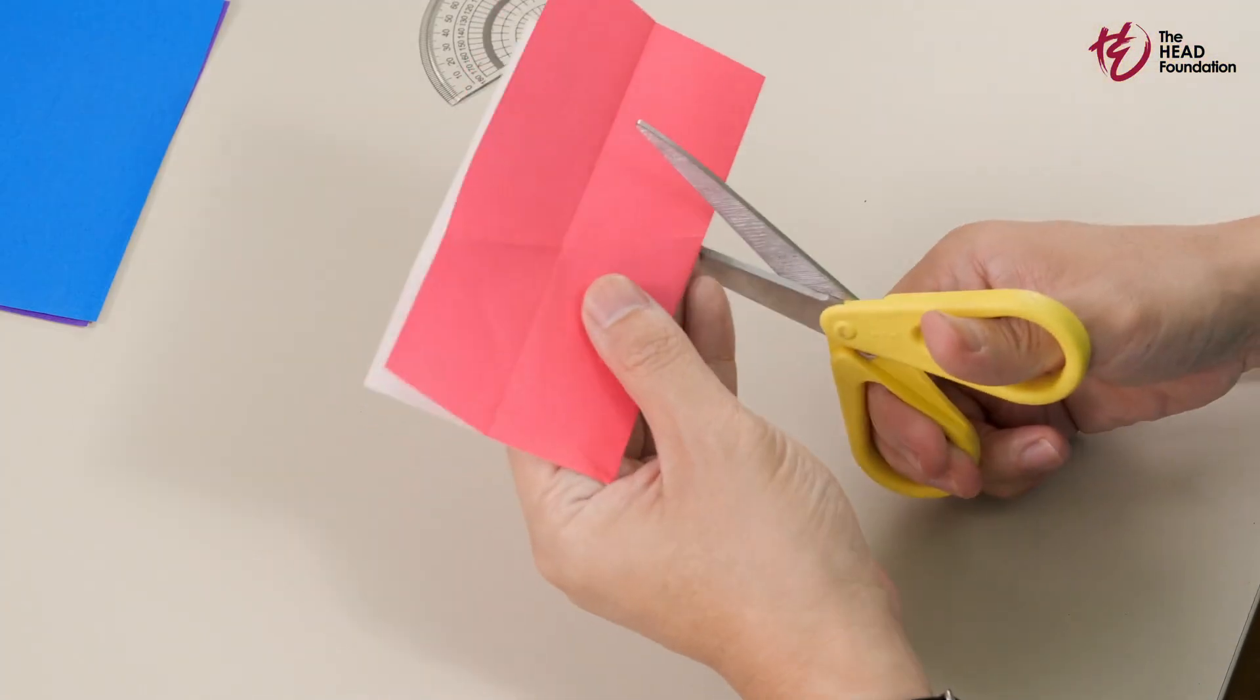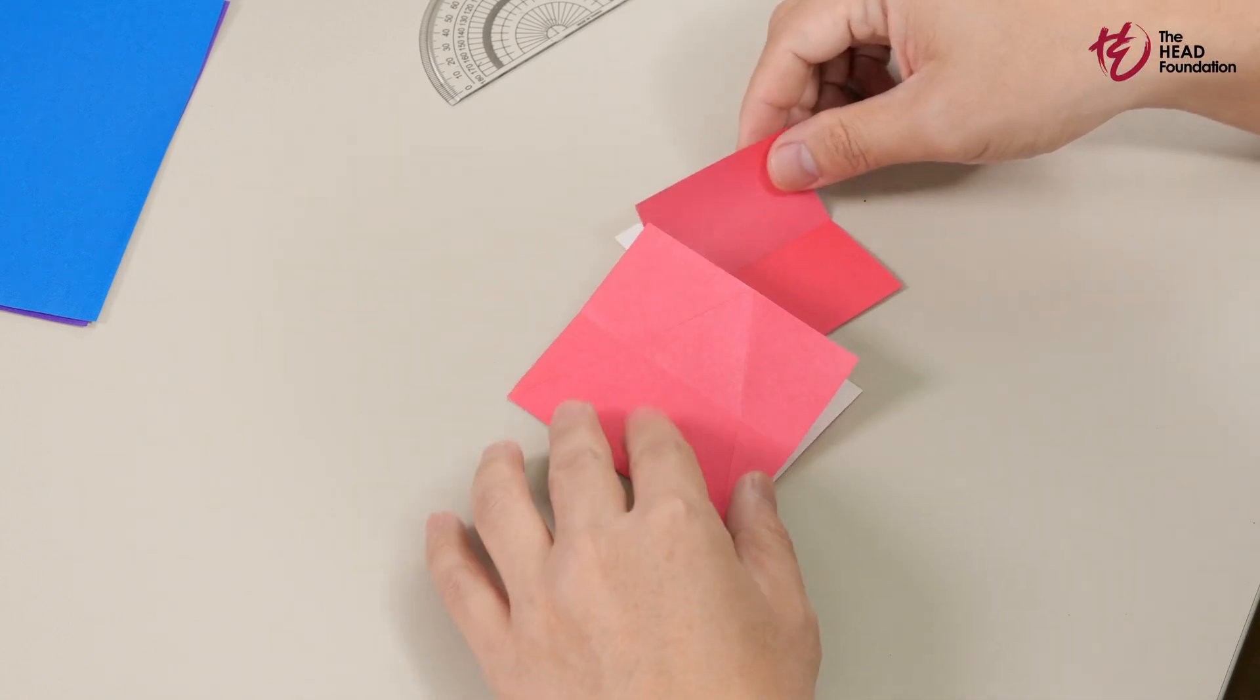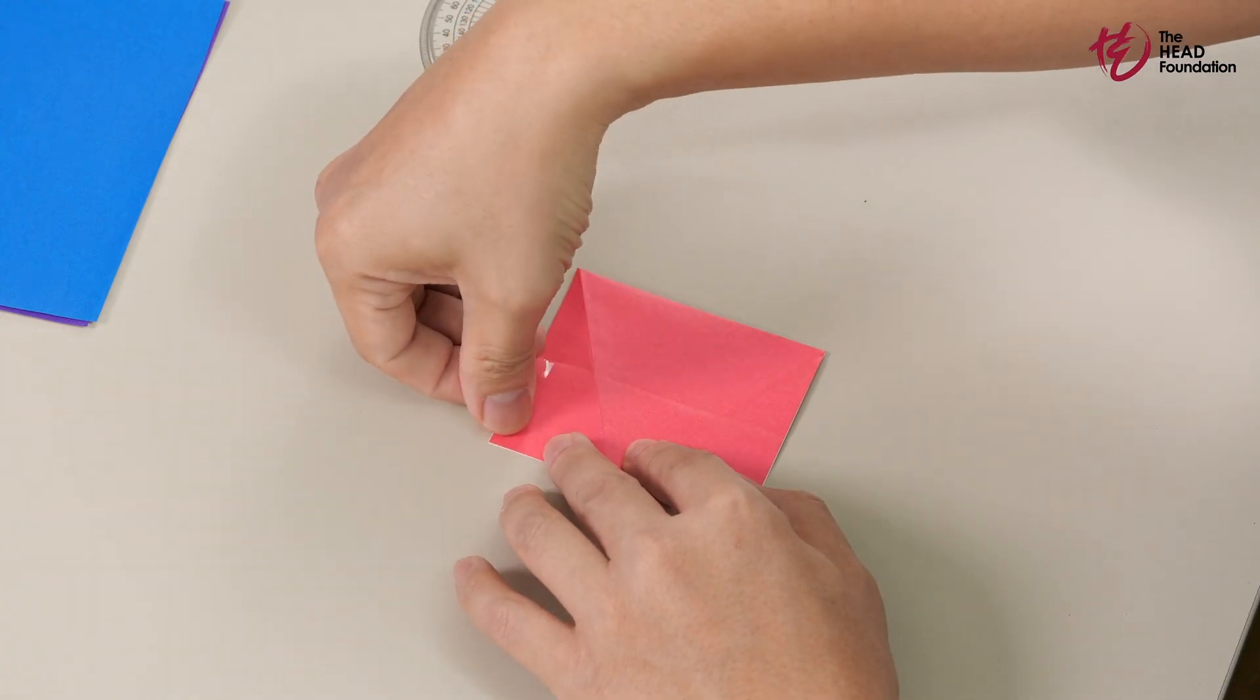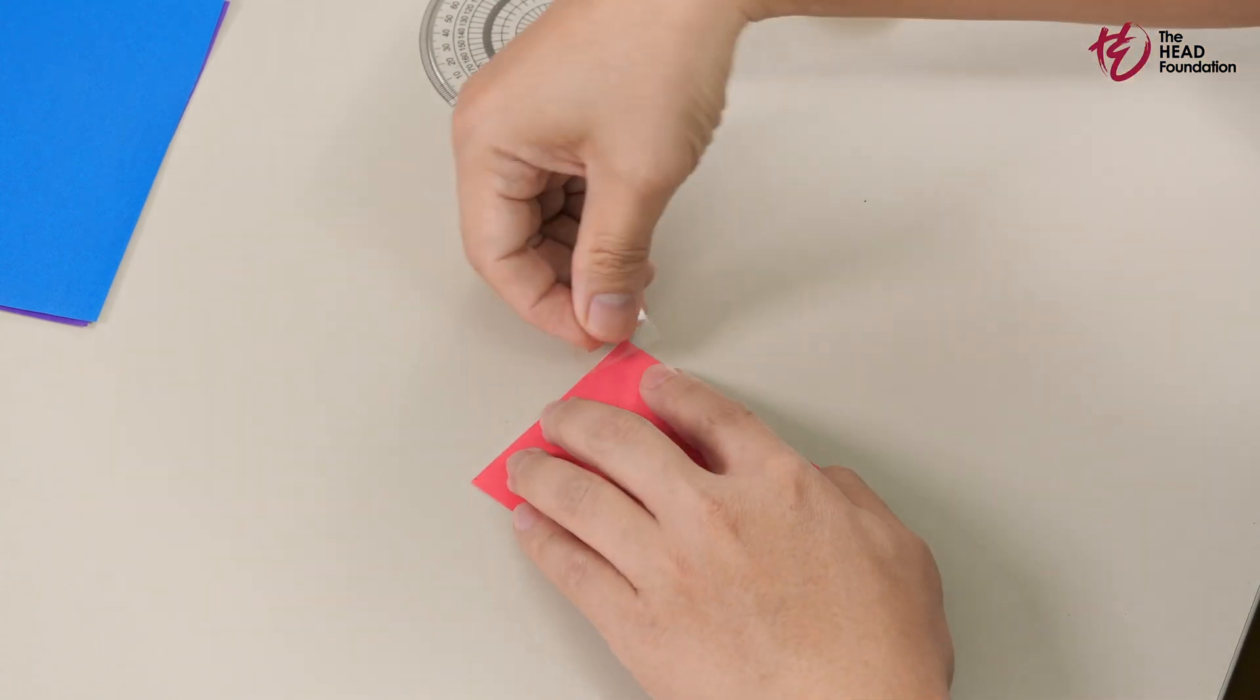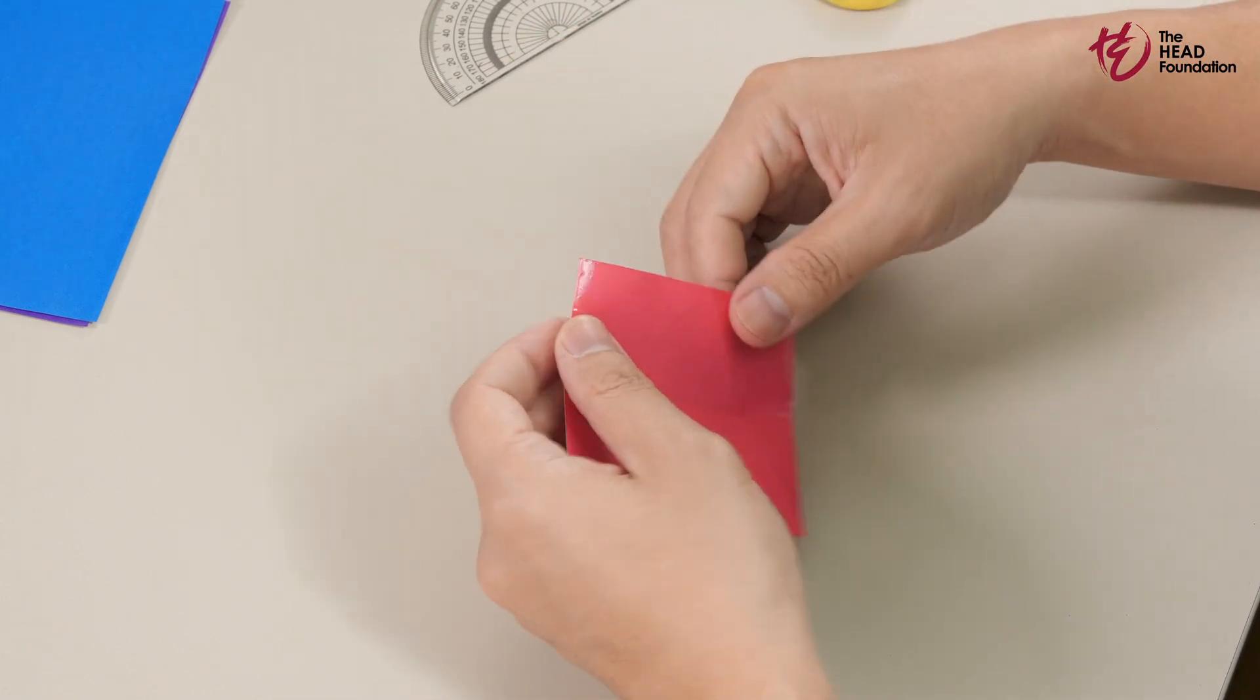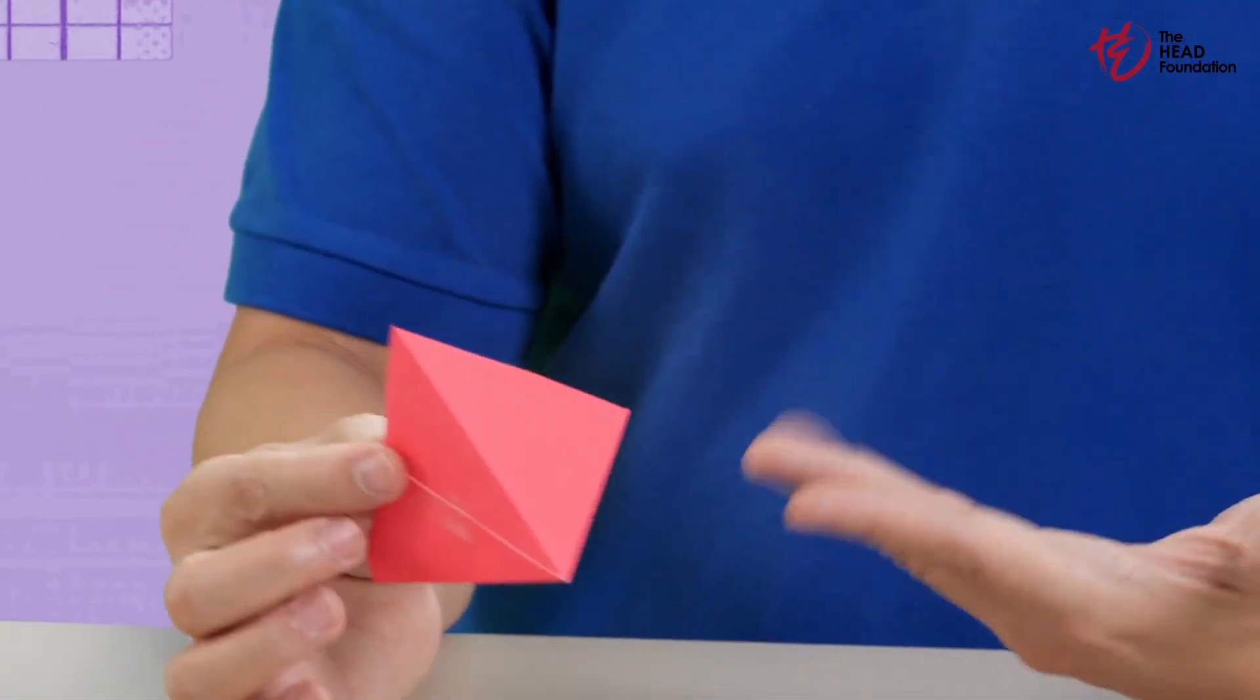Next, take your scissors and we're going to make a cut. A horizontal one. Straight through the bottom corner of our equilateral triangle. Now for the magic part. Slap some adhesive tape on the top and bottom edges of our paper. Go ahead. Tape it up nice and neat. And then, let's unfold our creation to reveal the tetrahedron. Take a look at this.